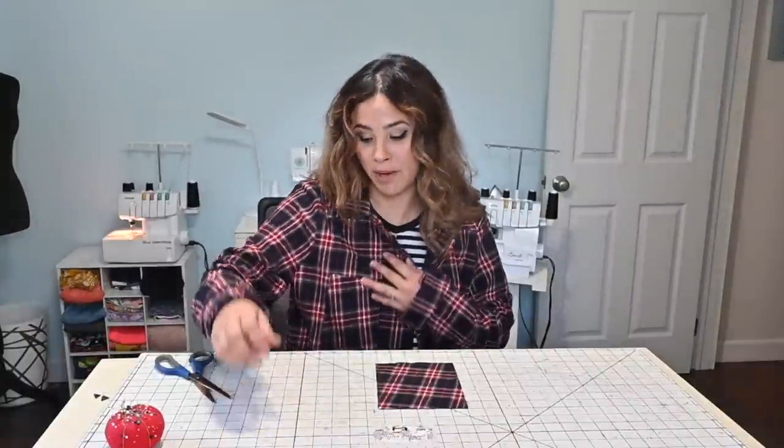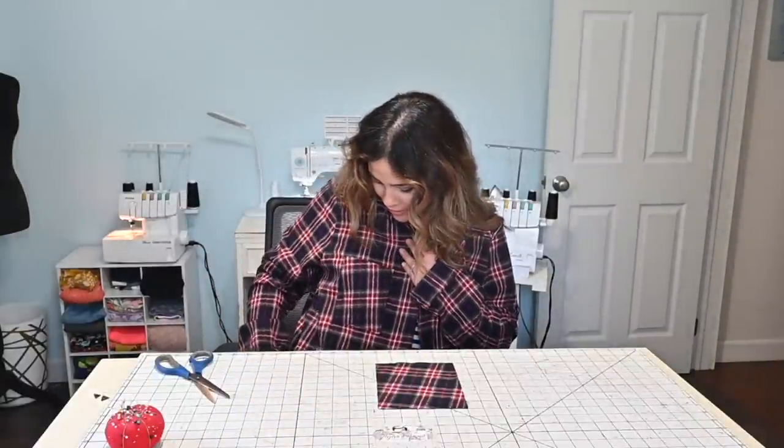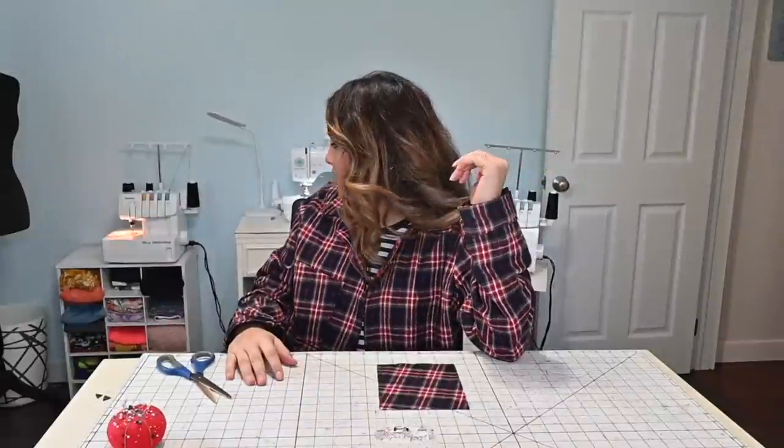All right, y'all, seeing that pocket in the video, it does look a little funky because it's only just a little bit off. It's not off enough to make an impact. It's just a little bit off so that people are going to be like, did she mean to do that? It's a little crooked. But I'm hoping that the other pocket being just a little bit off as well will give them a hint that yes, I meant to do that. Oh, well, I don't have enough fabric anyways to fix it. I don't think I do.